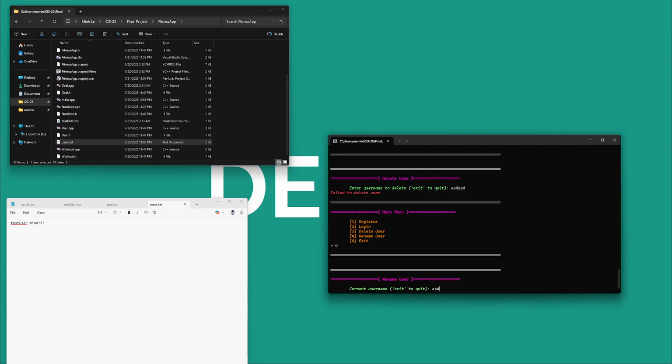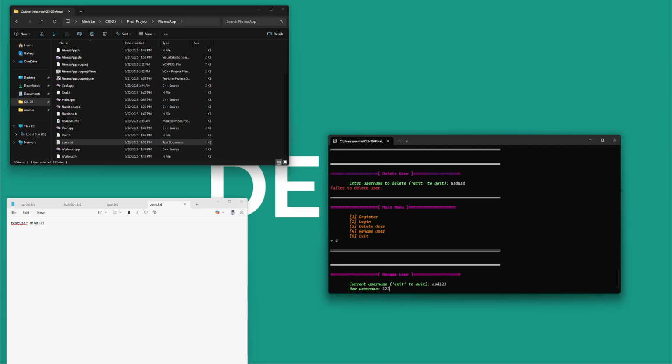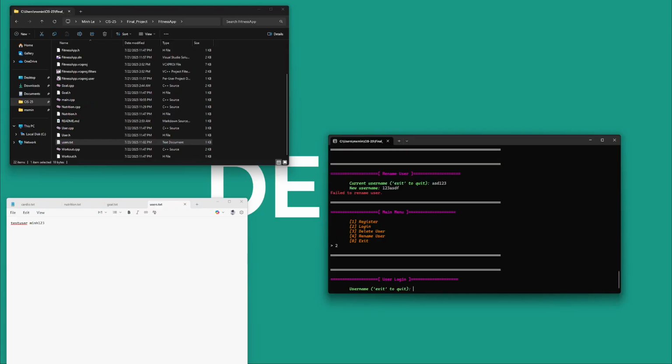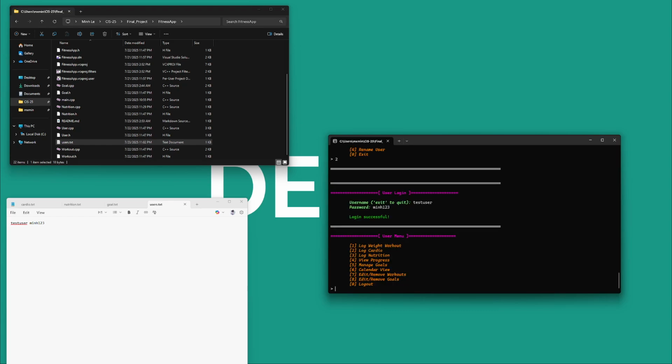Renaming is the same thing. Failed to rename since that does not exist. So you can kind of understand the file structure and how data is stored within my program. Now I'll just show you logging in with the new user details. Even after I change my name, it still works. Login successful. All the same data.